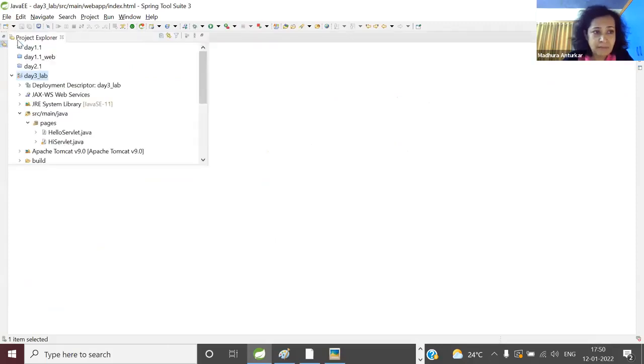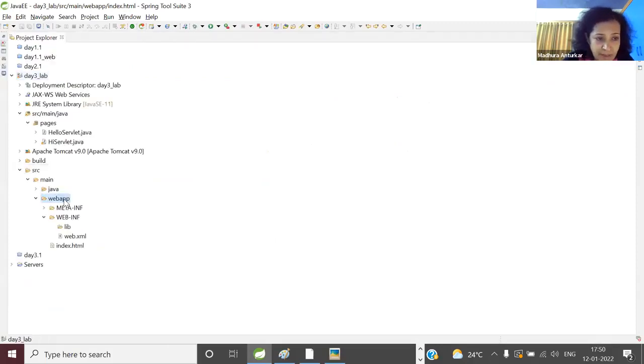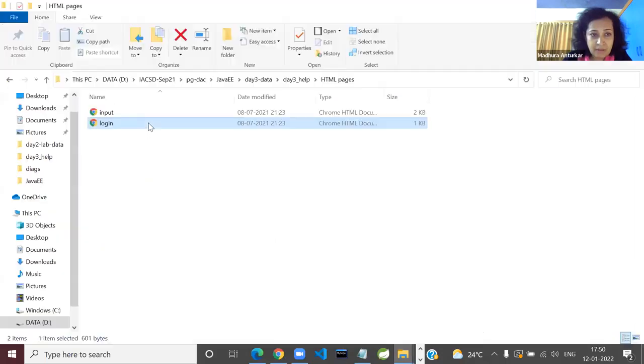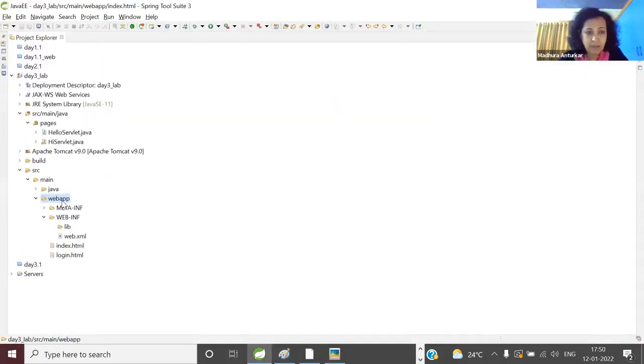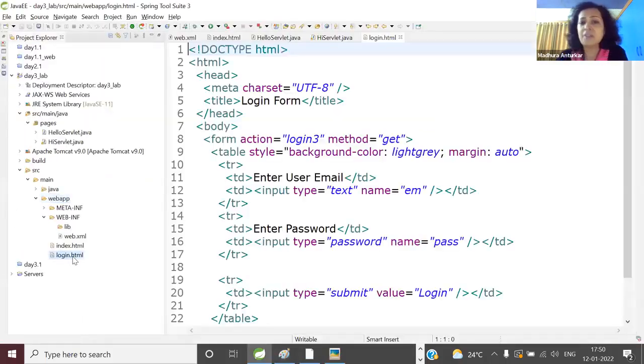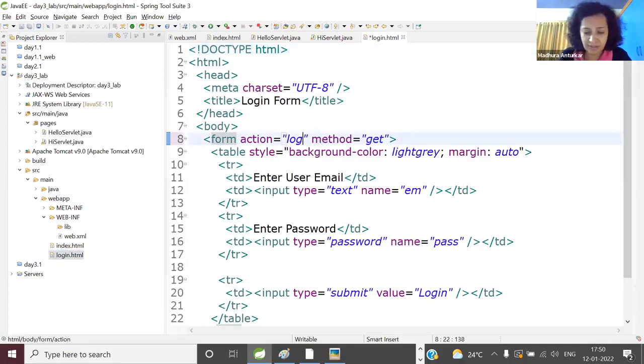Here, copy it under webapp. Oh, sorry, I don't think I copied correctly. I'm copying it again, pasting it again. Okay. And when you open this login form, it is nothing hi-fi, nothing great. Just change the action to validate, or you can say authenticate, anything.